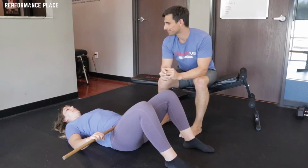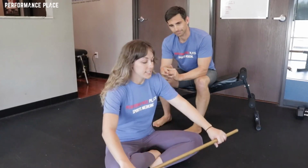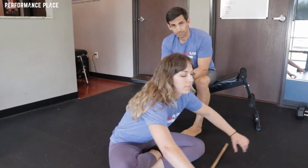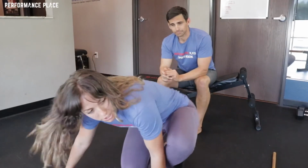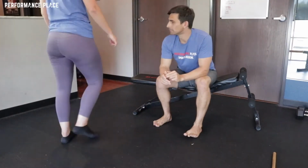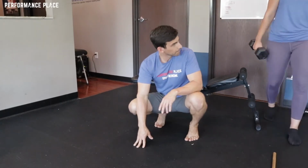Cool. What do you got? Let's see here. Can I take away the barbell? Sure. I don't know if I would consider it a regression, or more of, hey, let's just see if we can get the core involved a little bit more. I'm going to just take the dumbbell since it's right here. Go on your back for me. Okay.